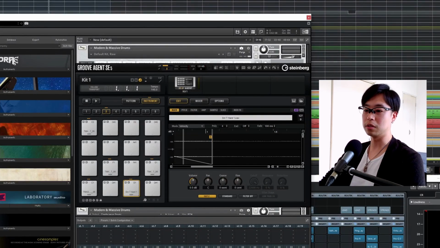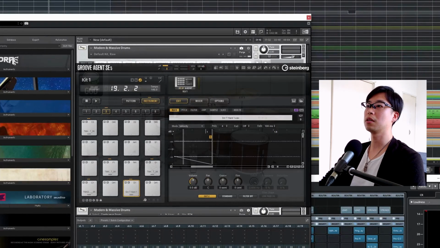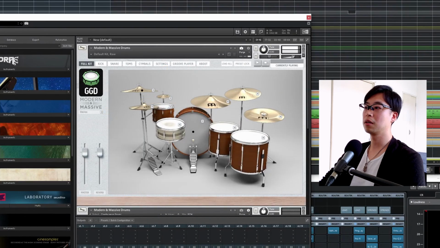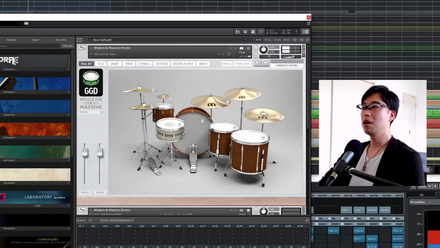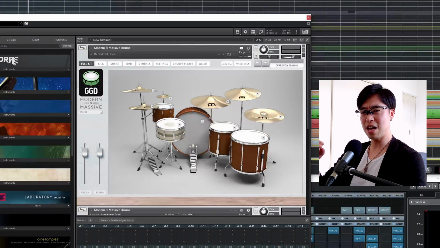Okay, let's listen to it without using the one-shot sample and in solo like this. Probably you guys have made this type of sound by using GGD, but it doesn't have enough high end in the close mic.